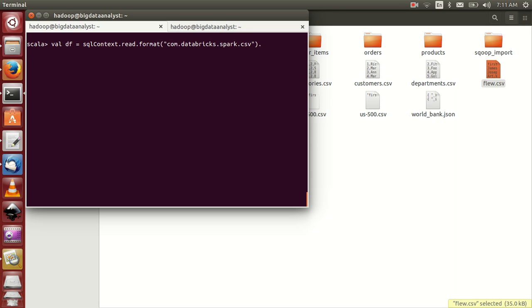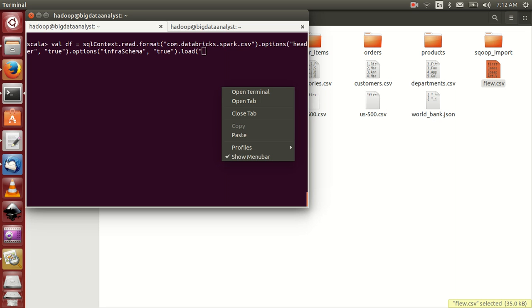This is the CSV format, and option header true, and option inferSchema true. Then load, I will specify this path, the Hadoop path, /flight/flew.csv.